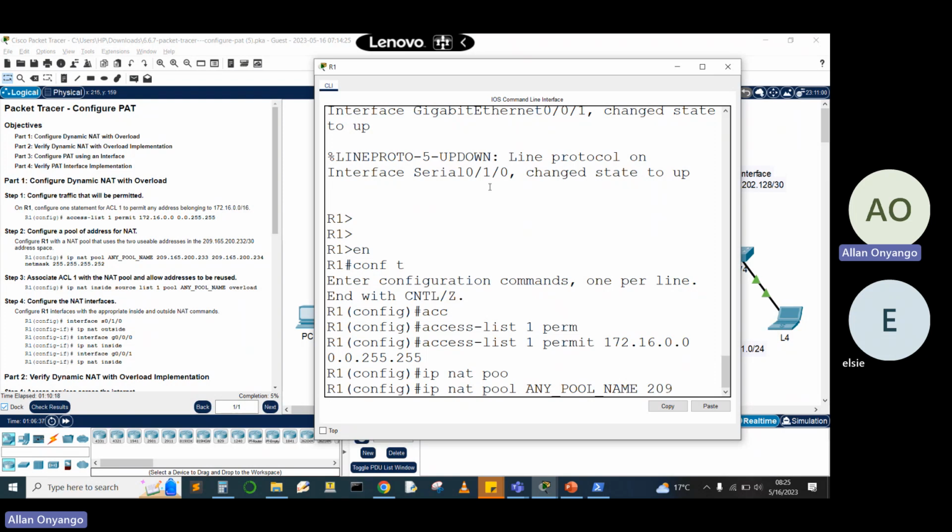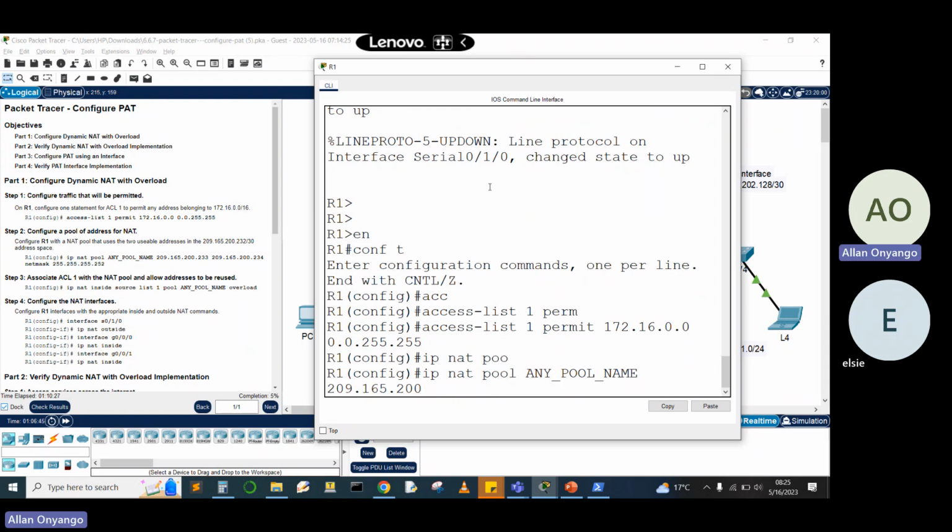Then put 209.165.200.233. That is the starting IP. Then the ending IP is 209.165.200.234. Okay.